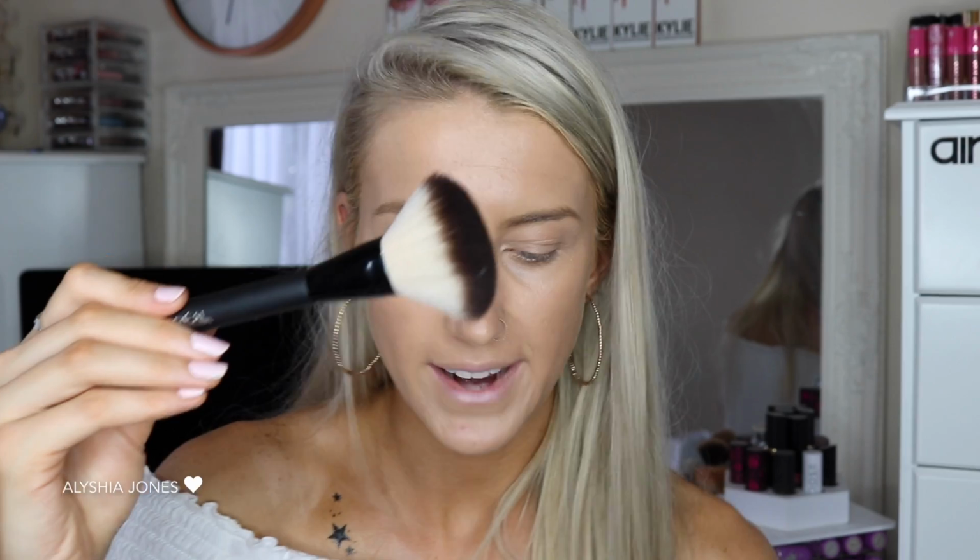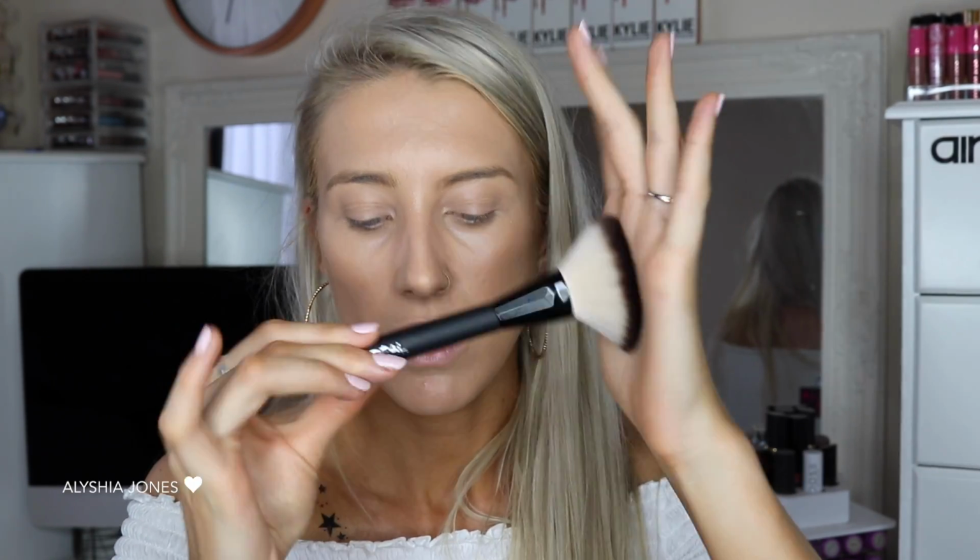I'm going to use the L'Oreal True Match Minerals Skin Improving Foundation. So this is technically a foundation powder, so I'm going to be extra flawless and full coverage. And this did release at the end of last year, I think, so this has been out for a little while. I'm going to use the L'Oreal powder brush, and this retails for $24.99, and look how nice this brush is, the bristles are so soft and it feels amazing.